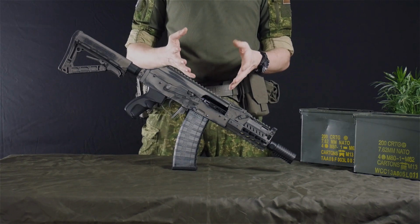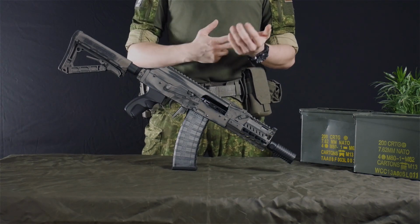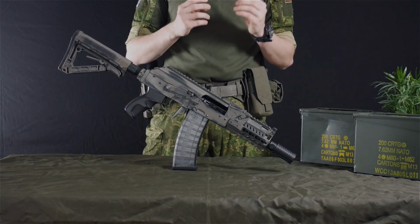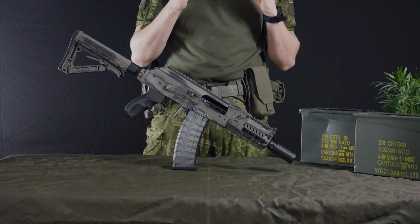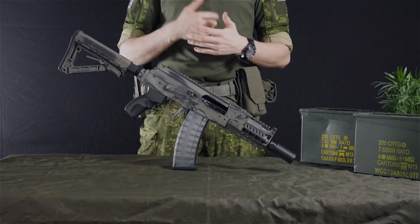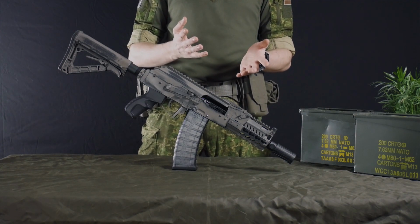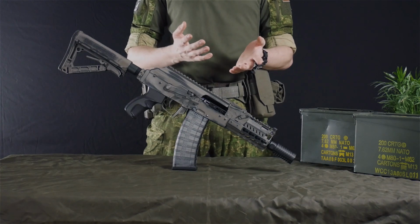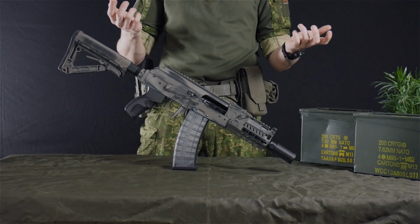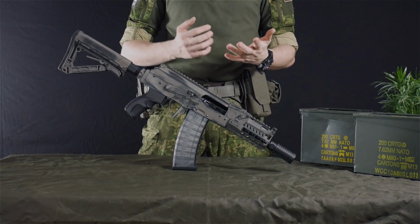The rest of the internals are pretty good for an out-of-the-box gun. The gears, the piston, the cylinder, everything is there, there is no lost pressure, no lost air, everything fits perfectly, the system runs very smoothly, everything is alright. The motor is a standard 18K G&G motor. This is quite okay. You can exchange it, but you can use it in your gun as well, so you don't have to exchange it.